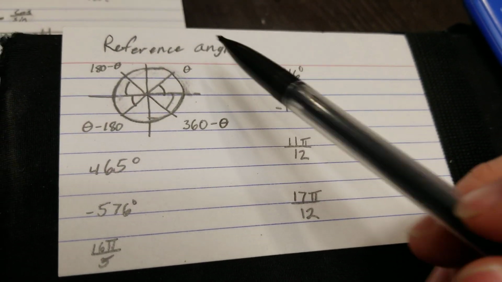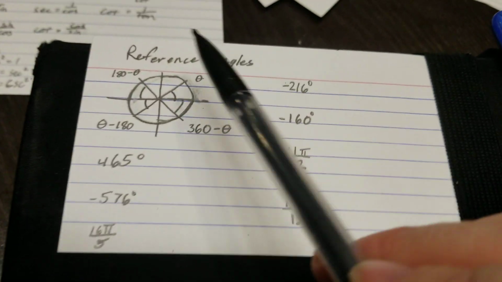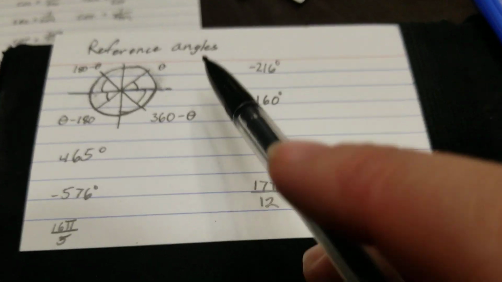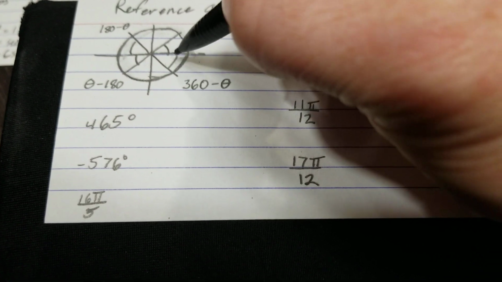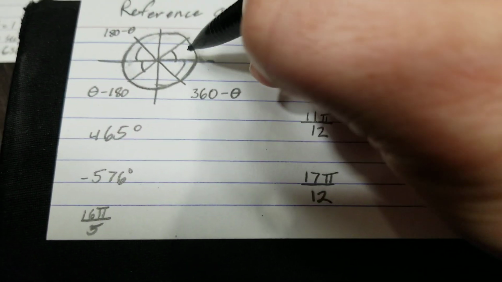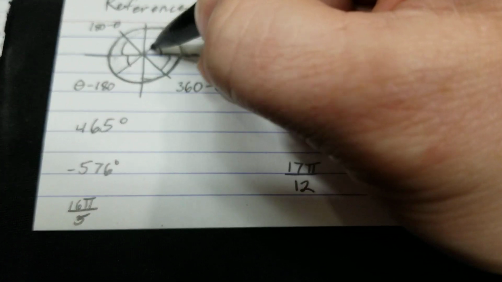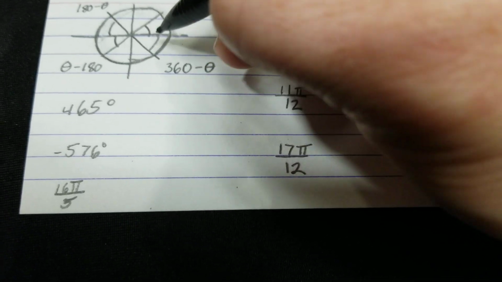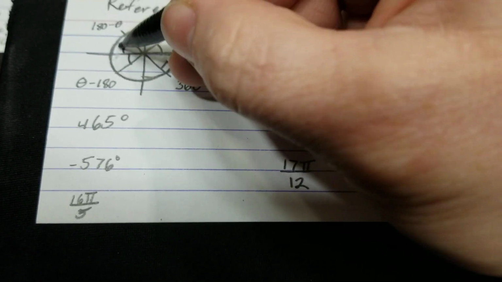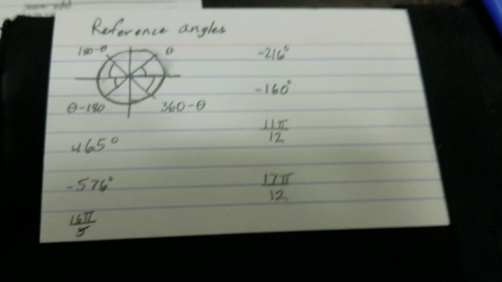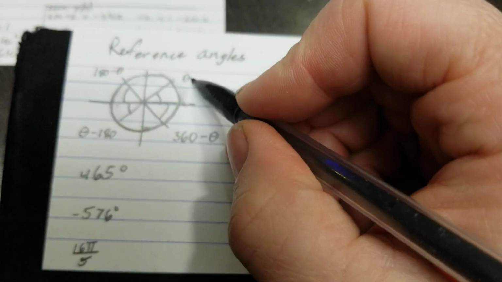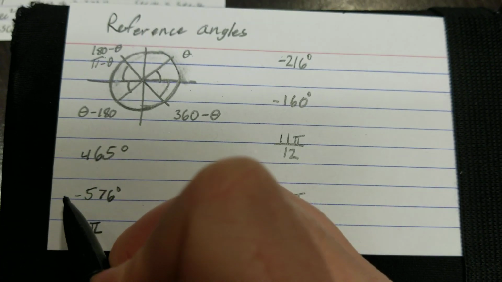All right, reference angles. Now, for many people, this can be a little bit confusing, but I'm hoping to make this clear for you. Reference angles, once you find where the angle is, it's the distance from that point to the nearest x-axis. So I've drawn them out here and given you what theta would be. This would be theta for degrees, but this would also be pi minus theta if you're in radians.